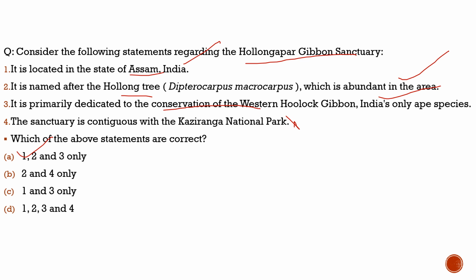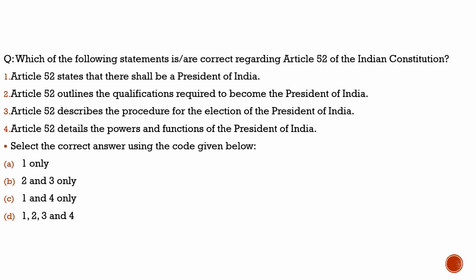So with this, let's move to another part of our discussion, where we will solve some previous year questions. As you know, right now we are discussing the President of India. About the President of India, we should know the office of the President. It is discussed under the Indian Constitution in Part 5 of the Constitution, which we should know. In our last class, we discussed how he is the ceremonial head, how the agreements are done in his name, but he does not enjoy major power because he is bound by the advice of the cabinet ministers, the PM, or the council of ministers. He is bound by their advice.